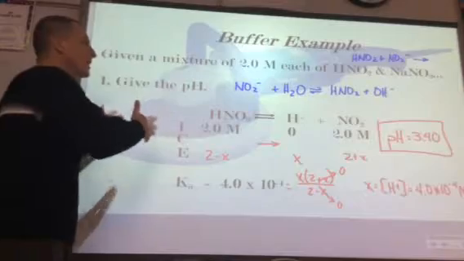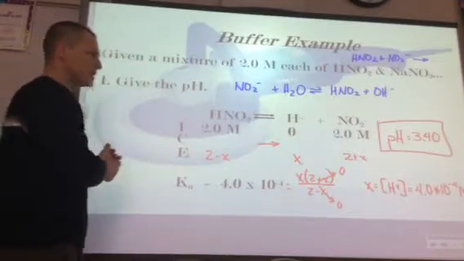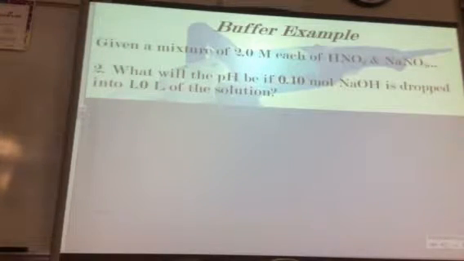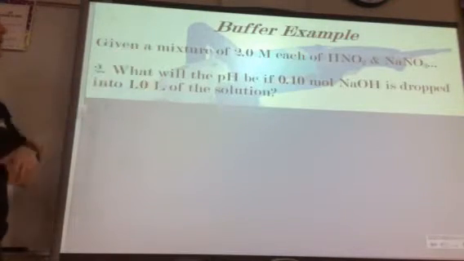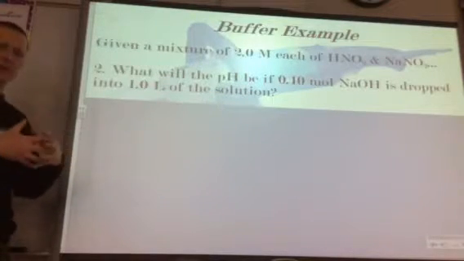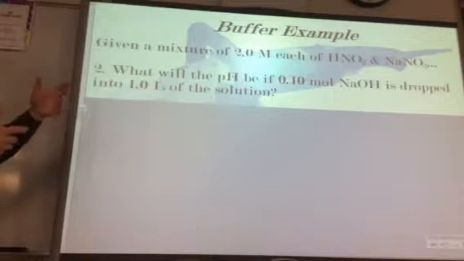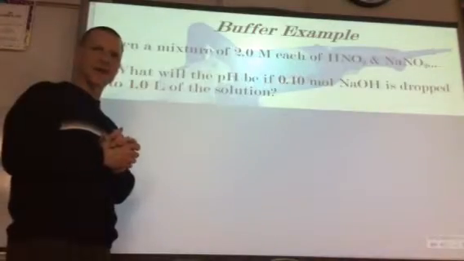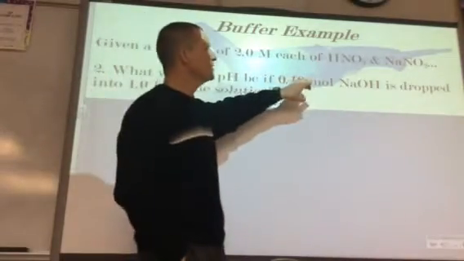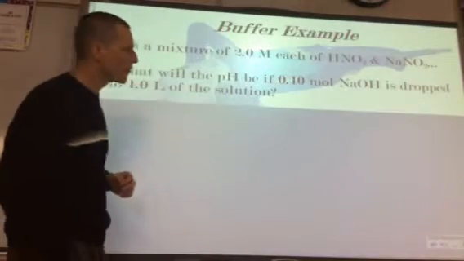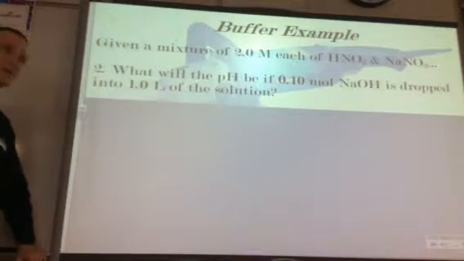So that was part one. A buffer is given. What's its pH? Part two is like this. So you have 2 molarity of your buffer. 2 molarity of the acid, 2 molarity of its conjugate base are mixed together. Then we have this thing that I compared with the vicious dog attack on Friday. We have some strong base thrown in there. And the strong base is looking for some hydrogens to rip off of somebody.